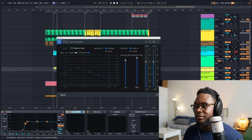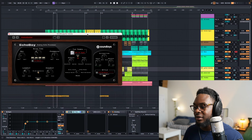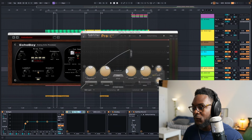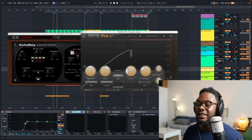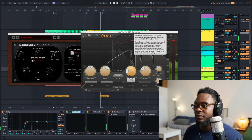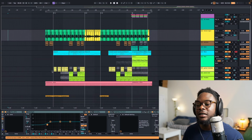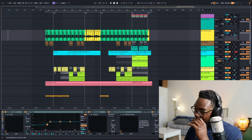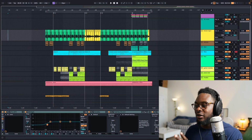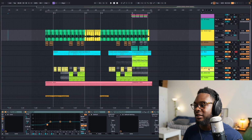LA-2A once again. Echo Boy. Thicken it up a little bit. And then a little more compression. Now I have a really fast attack time, 2.08 milliseconds. And why do I have that? Because the transient of the guitar is a little too much. So I wanted to tame it a little bit, which is why I'm kind of squashing just the top of that transient with my guitar.